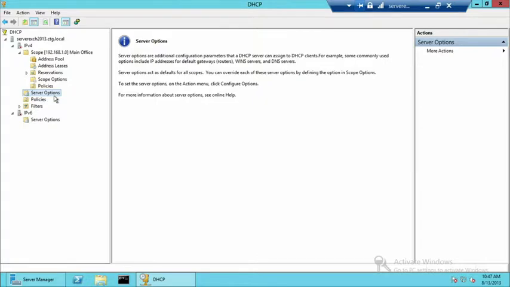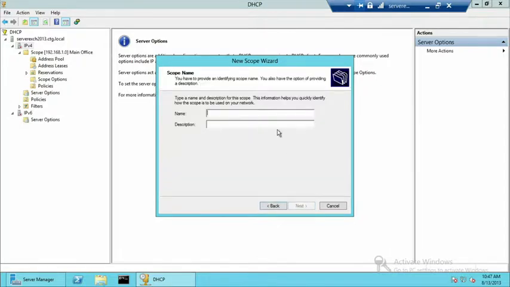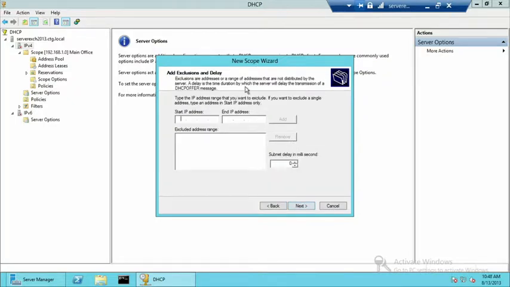So, which brings up a good point. You can set up more than one scope. Absolutely. I can set up as many scopes as I want to. And they don't have to be anywhere in the same realm in terms of this. They can be different subnets, they can be different subnet masks, they can be completely separate.